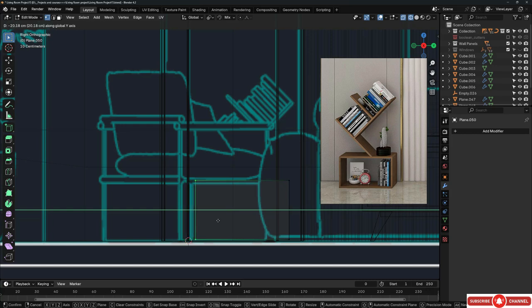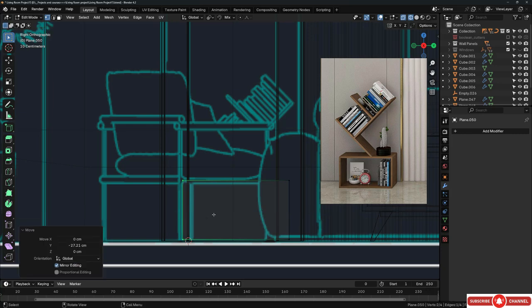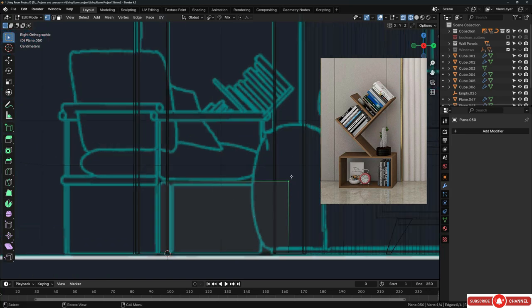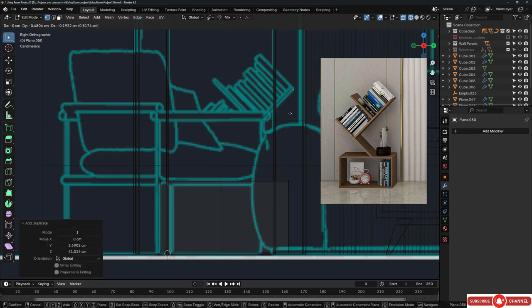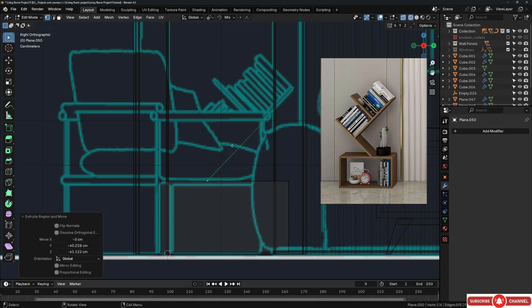I will start with the vertices. I will move them a little bit, for example, right here. All right, something like that. And I will take one of these vertices, for example, this one, and I will hit Shift D to put it, for example, right here. And I will hit E to extrude this all the way down on the plane like that. And let's see what else we can do.